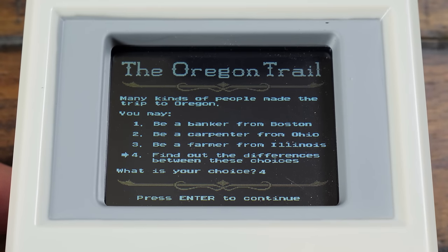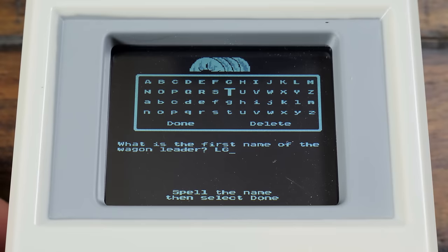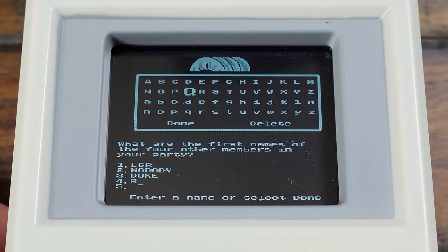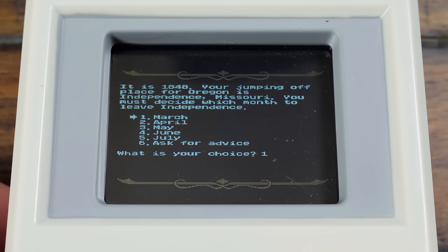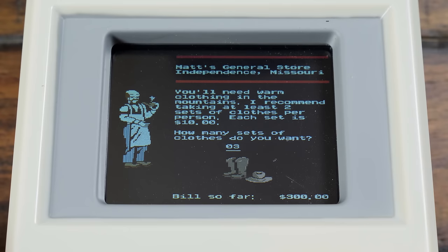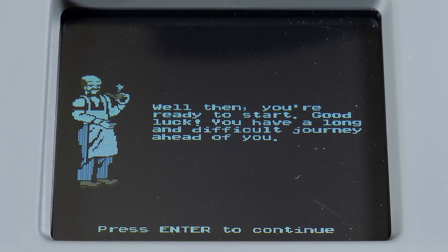This is the Oregon Trail and it really is the classic game. The gist of the gameplay is you're a person or group of people trying to get from the East Coast to the West Coast of the United States in the mid-1800s. There are different difficulty levels depending on who you choose — the banker has the most money, the carpenter is in the middle, and the farmer is tough. You can name your leader and four party members, and before setting off you have to buy supplies: at minimum some oxen, plus food, clothing, ammunition, and spare parts.